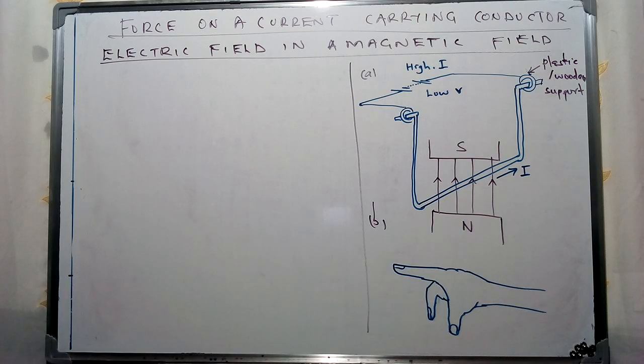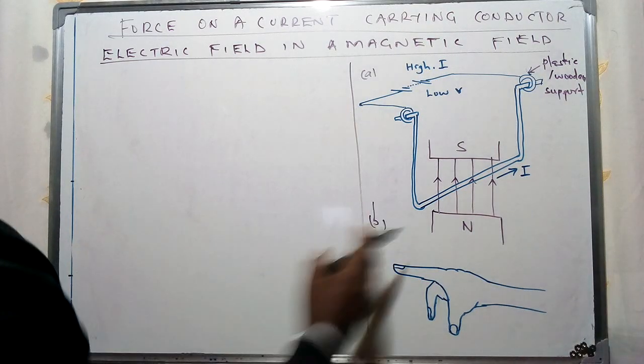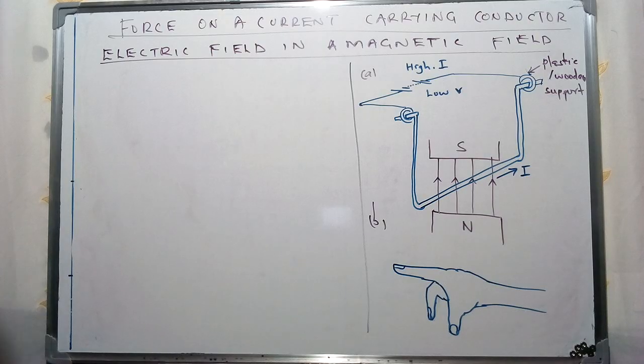In our discussion today, I'm going to look at the concept of a force which is going to be experienced due to interaction of electric and magnetic field. And of course, we're going to use these specific illustrations which I've given on my right side for A and B in trying to understand that one.